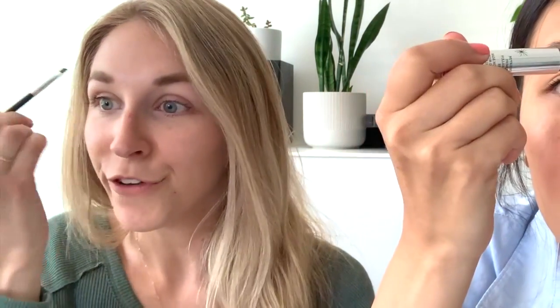I use this Anastasia Beverly Hills product — it comes in a little pot, you can get it at Sephora. It has a little brush so you apply it with the tip and blend it with the side. What shade do you use? This is 'Soft Brown.' One thing I learned from a makeup artist is: for good brows, just fill in the parts that need filling. Some people go overboard and fill in the whole thing, but just fill in the little bald spots. That's such a good tip — I just do small little strokes.